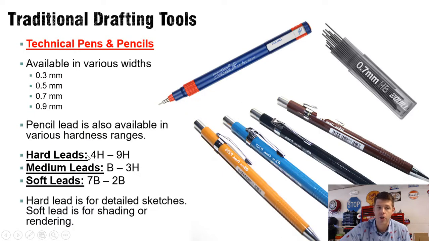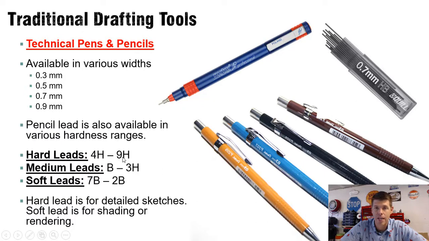You can also get them in different hardnesses. So some leads are softer than others, if you're going to draw a technical drawing by hand. They're rated by an H or an HB number, which most people ignore. They've never really paid attention to it before. But hard leads will last longer. You have to sharpen them less. So they're good for things like a graph. If you're trying to make a really precise graph and you want your pencil to stay sharp, you're going to use a harder lead. And the higher the number, the harder it is.